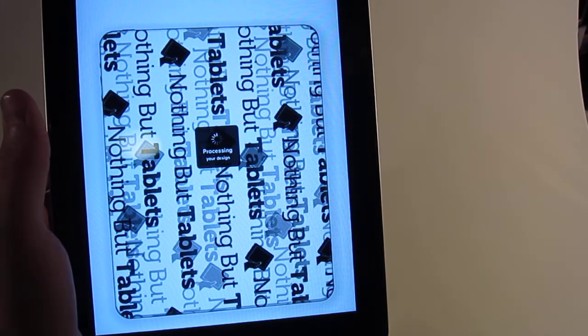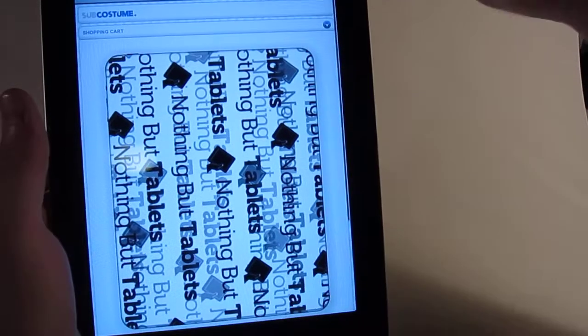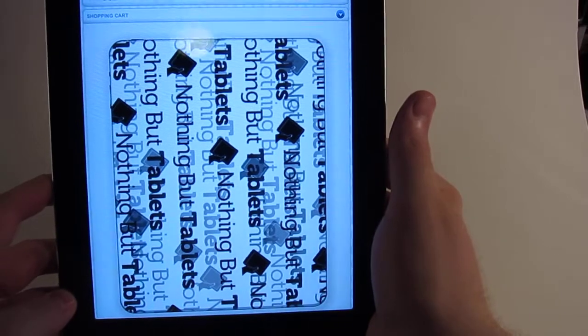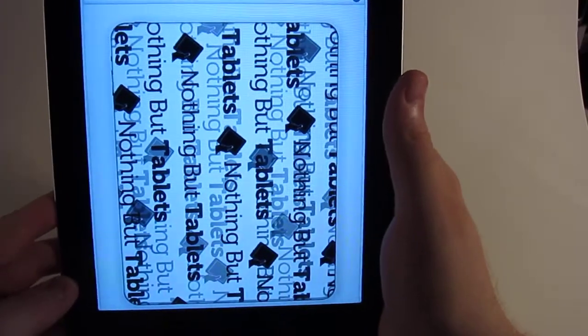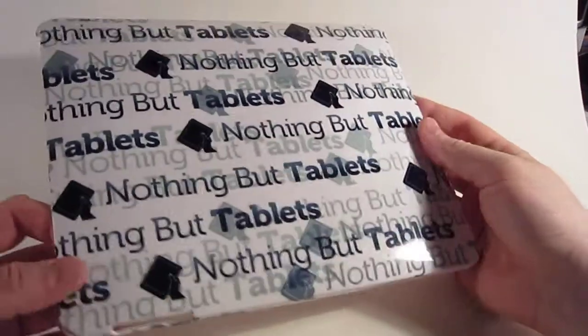I'm not going to order this one right now, but basically you can see they take you to their ordering system and you go ahead and order the case from their factory, which I guess is in China somewhere, where they're actually printing the design on the case. And then whenever that's done, what you get in the mail is something along the lines of this, which is a plastic case, sort of a hard shell type case with your custom design on the back.